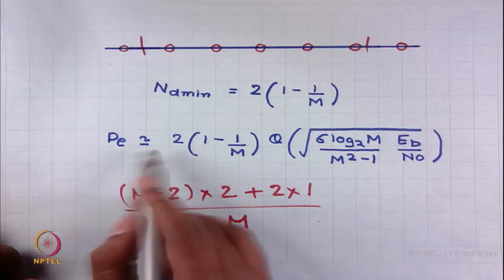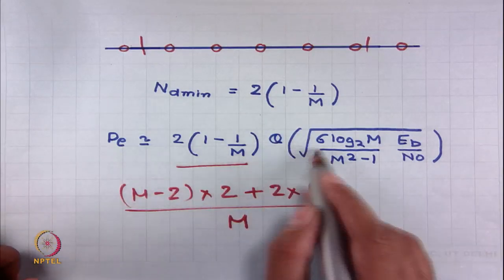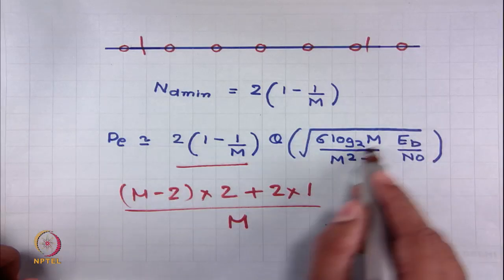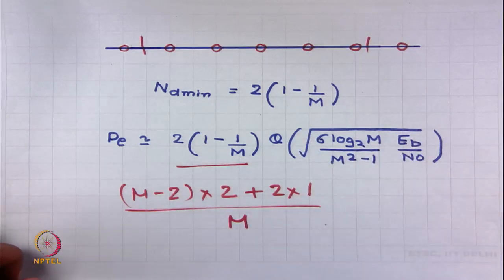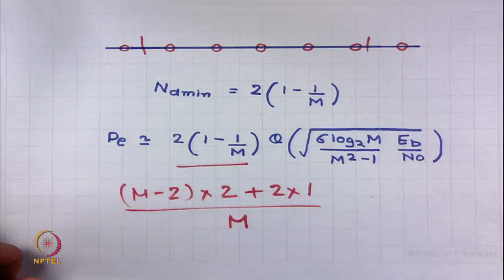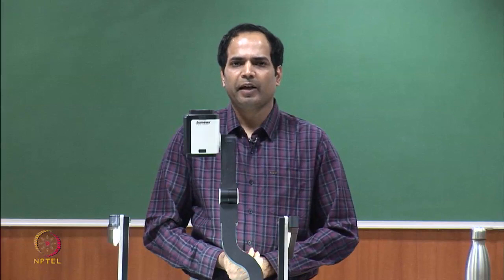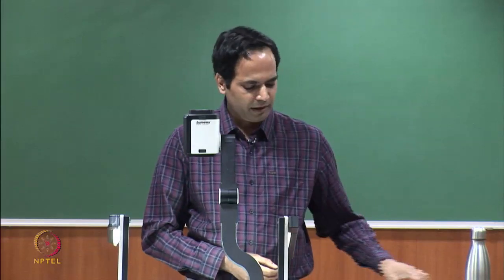Okay. So, the probability of error is simply this ND minimum times Q function of the square root of eta p Eb/N0 by 2. We have already calculated power efficiency, just plug this in here and you can get the probability of error expression for M-PAM. All right. So, after understanding the probability of error in case of QAM, the probability of error calculation for PSK and for PAM is really simple.